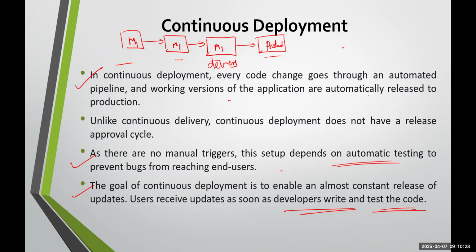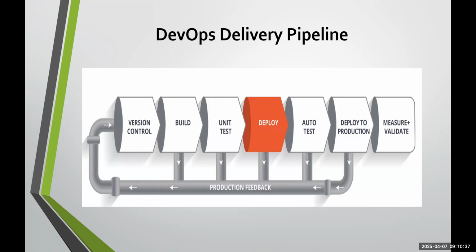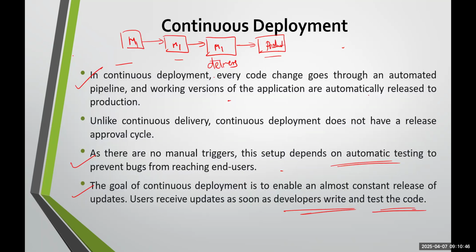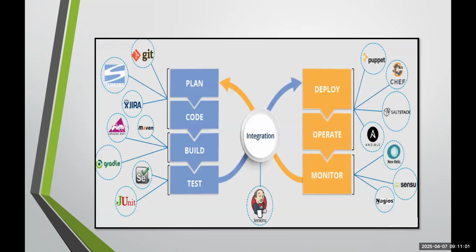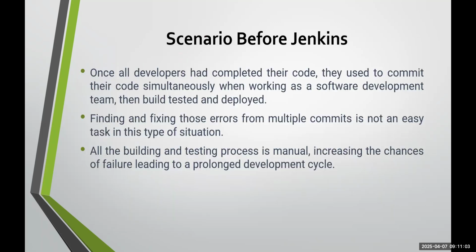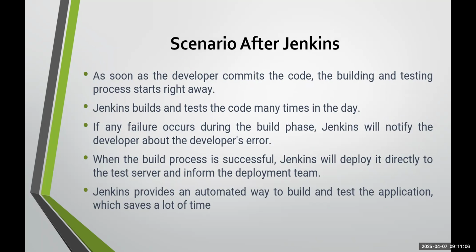Remember, Agile is the methodology which is based on CI/CD, but it works internally through different tools, and there is a variety of tools available. So how will this delivery pipeline work? I will cover this topic at the time of the Jenkins introduction. But I hope the basics of DevOps are clear. What is CI? What is CD? D stands for two different things, delivery and deployment, right? These parts you need to understand very well. Then the delivery pipeline, what exactly Jenkins is, how Jenkins will help you, the scenario before Jenkins, and after Jenkins, how Jenkins is suitable for all the possible things.